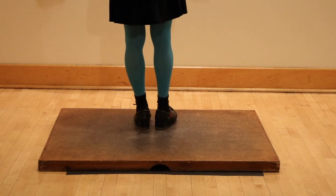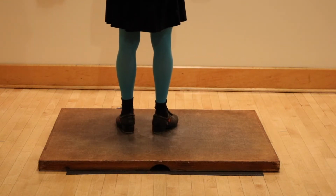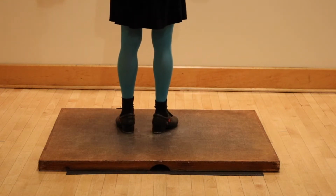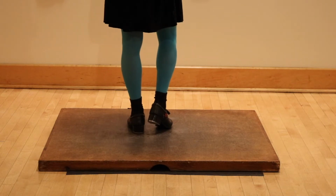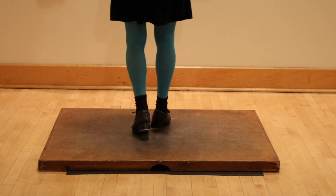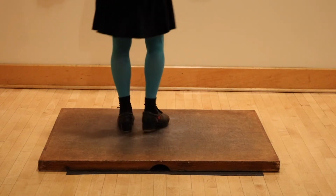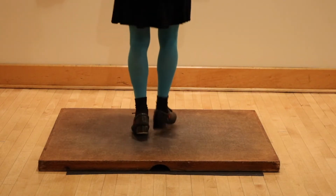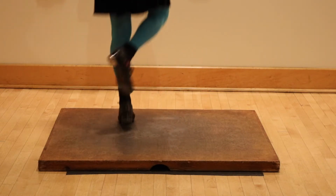Great. Now if we could invite Nate to play some music for us, let's do four basics and two coal miners. And we can repeat that through four times. So 5, 6, here we go. Shuffle step, rock step, shuffle step, rock step. Two more. Coal miner. Shuffle step, toe hop step, toe hop step.